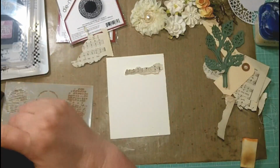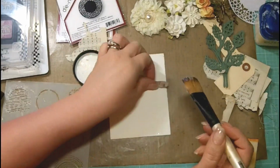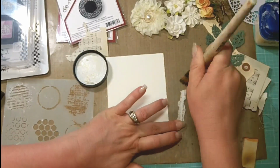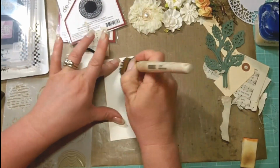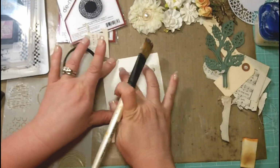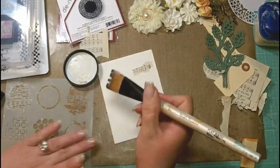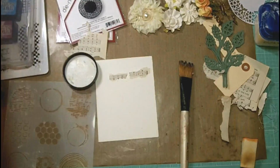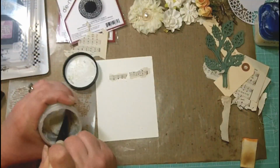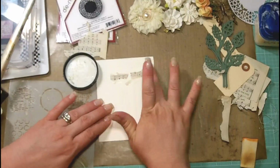I'm just going to grab some matte medium and some gesso out to add those on. The matte medium that I grabbed was a little dried out, so it was hard to work with, but everything must get used in this room. So I end up using my finger with it instead of a brush, I think, because it was too clumpy and I couldn't get it to spread. And the nice thing about mixed media is that things don't have to be neat. In fact, they have more character if they're not neat. So these clumps that were in here, by smoothing them out with my finger, it was fine for mixed media. You don't even see half of it.